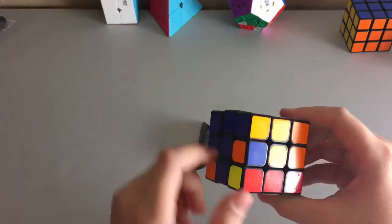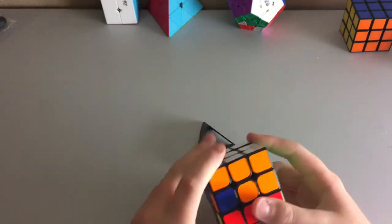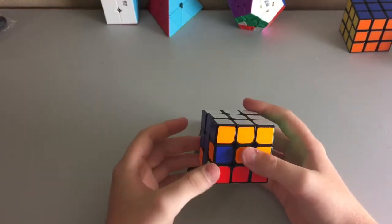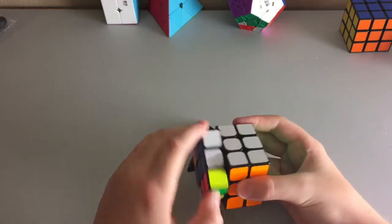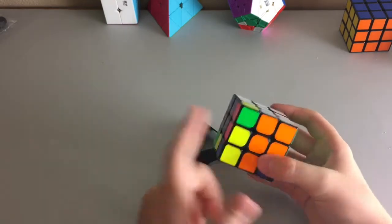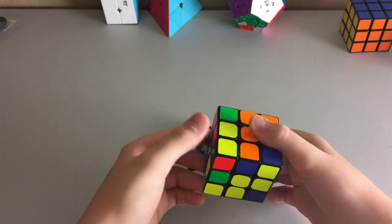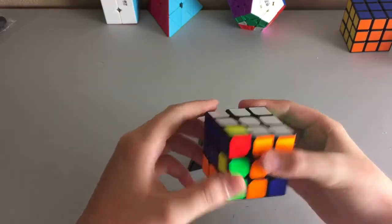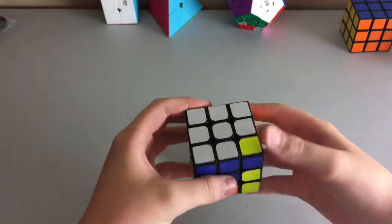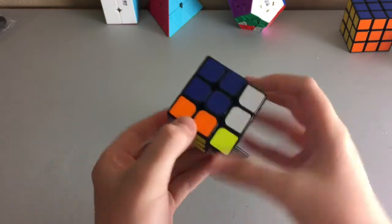You may have this case where an edge is in its wrong place. So what you're going to want to do here is take the white piece out and then twist this twice so you have a T but without the white piece, and then do that same move. So move it away from blue, and then see, now that's there.